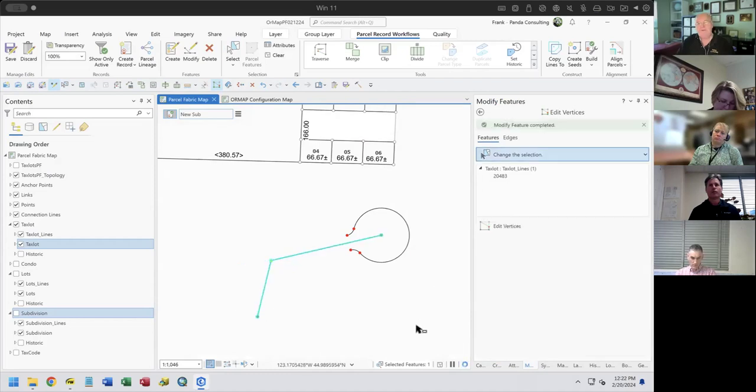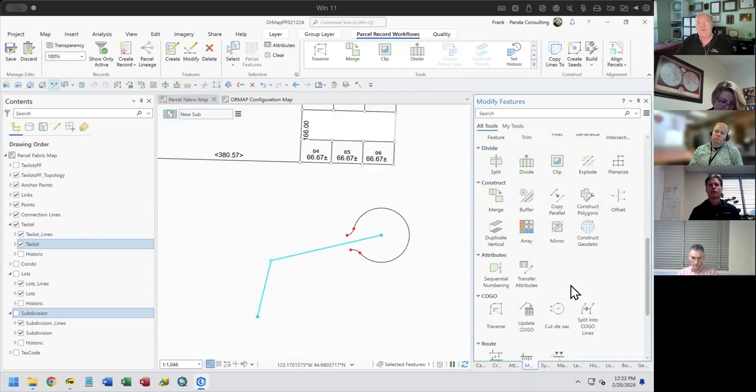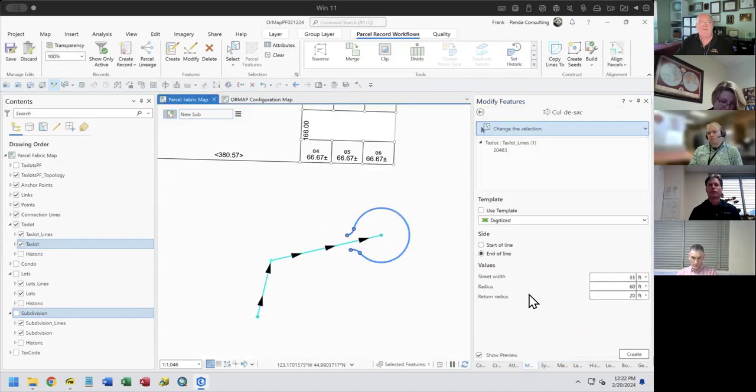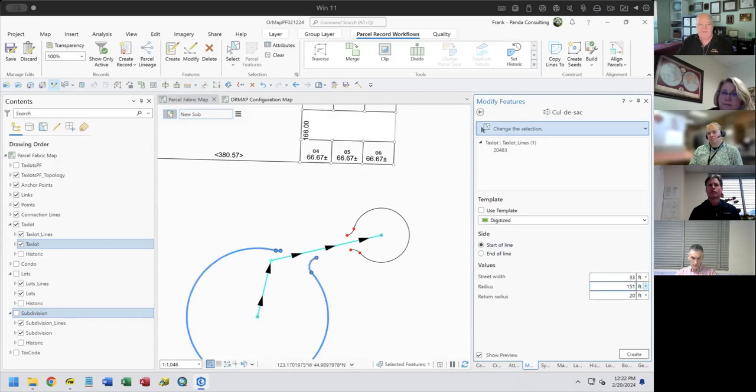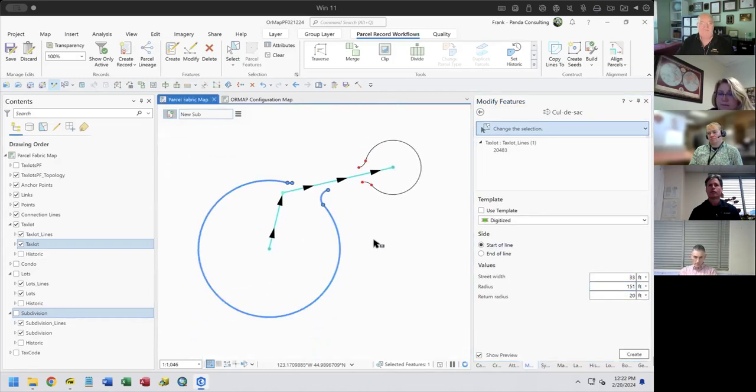All right, let's go back to here. And this time we're going to build it at the other end of this. I'm going to really exaggerate this so that we can see what happens when we have bends in the lines. All right, it allows us to do an offset, allows us to build them.